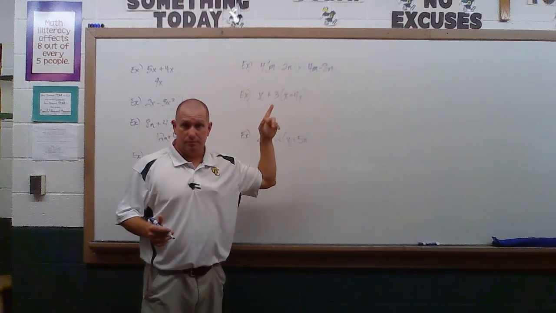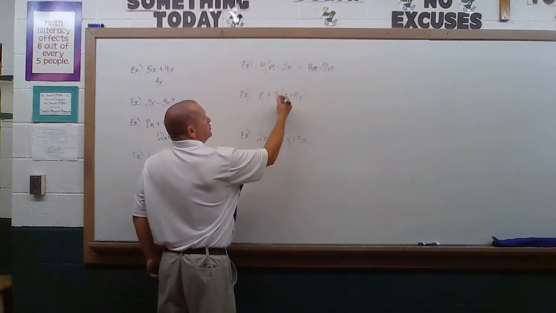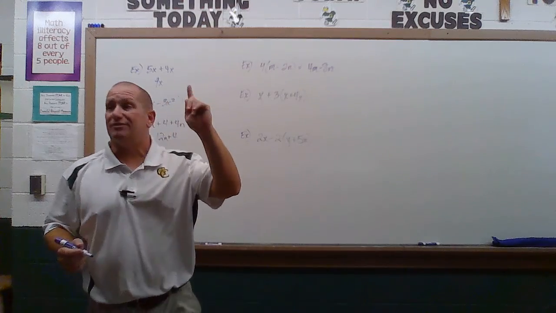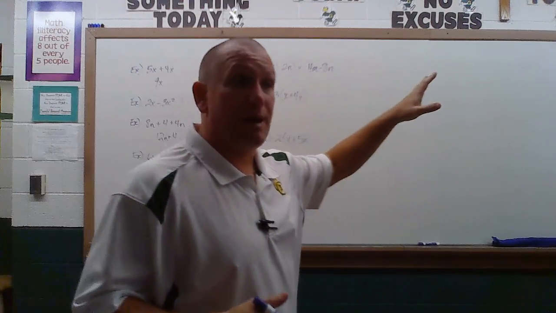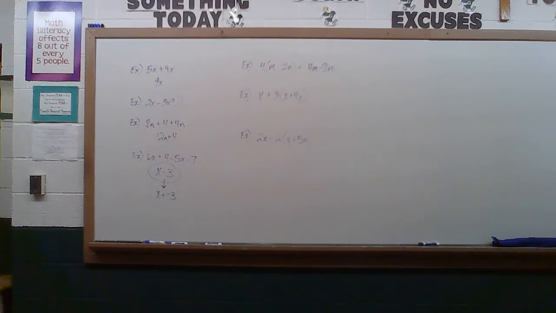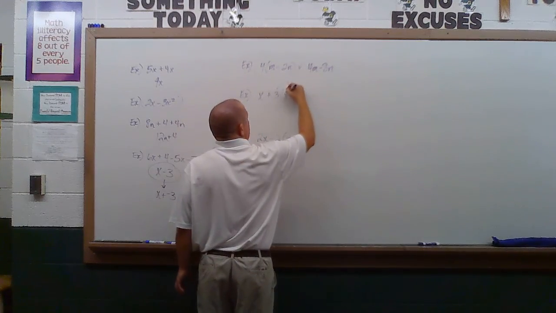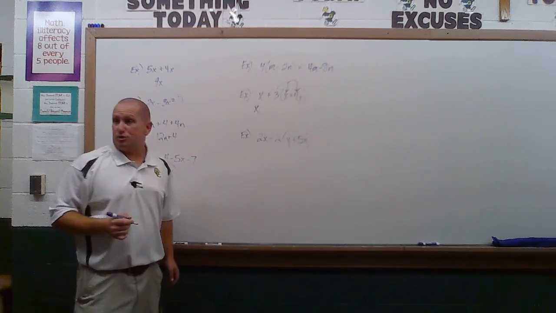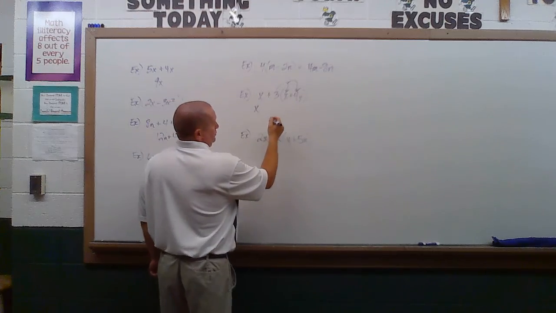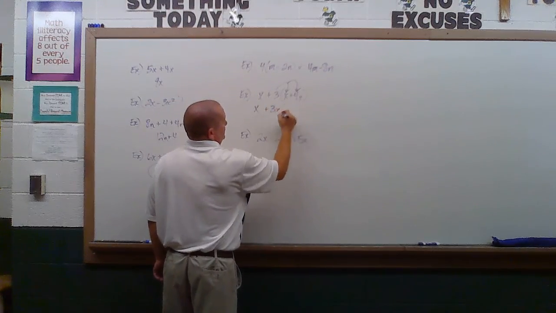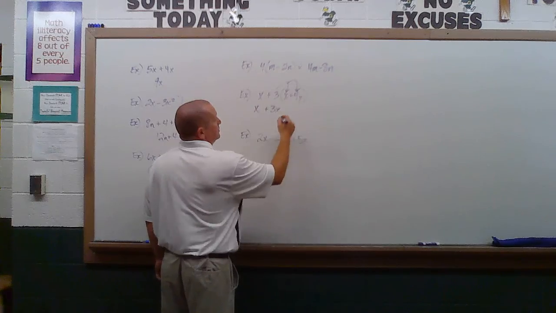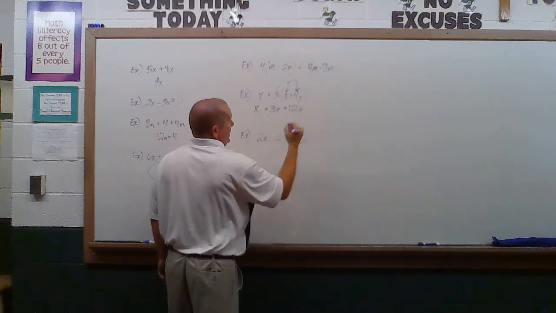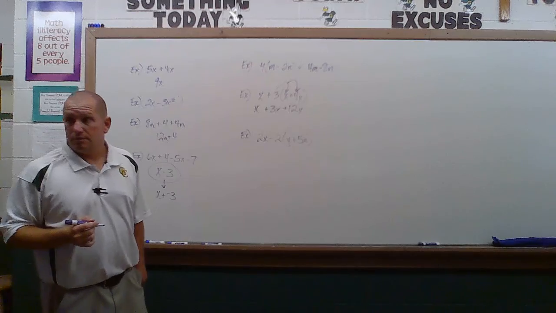So the next one now, we're still building, getting harder and harder. So what am I going to distribute? Remember, I always have to distribute first because, going back to the order of operations, what's my first letter? P, parentheses, which means I still want to multiply. I'm going to multiply there and then there. In the original problem, the x just comes straight down. What do I get when I distribute? 3x plus 4y plus 12y. And now what?